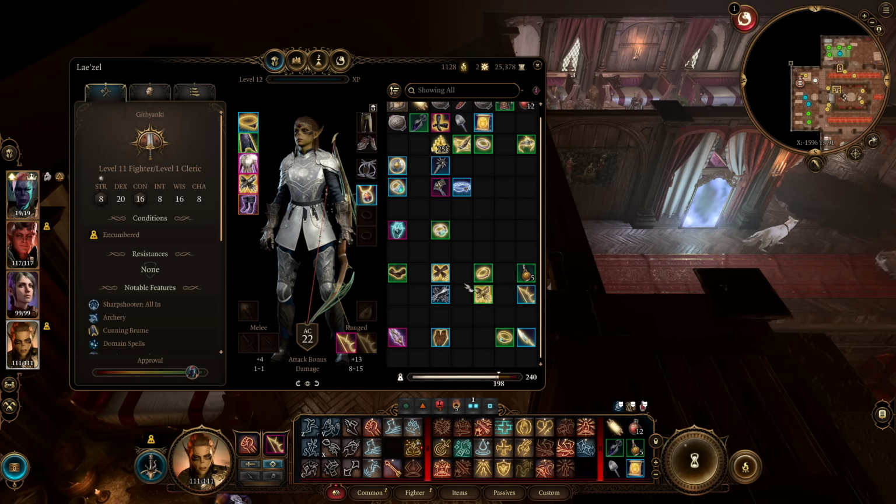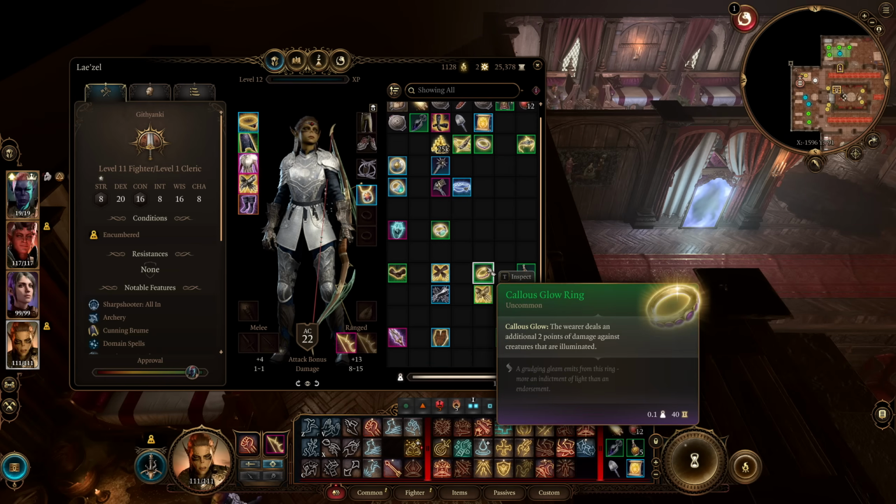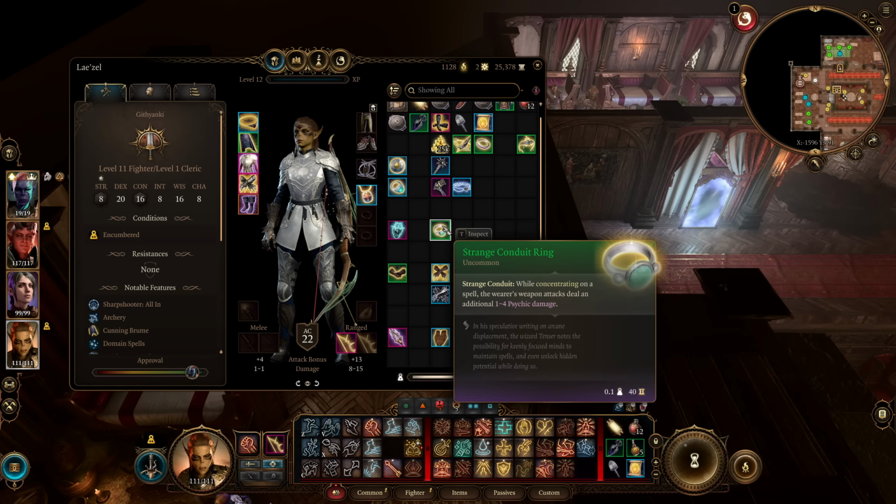Other than that, we want other items that increase our damage output. For example, the flawed Helldusk gloves or other gloves that add extra damage per attack are exactly what we're looking for. The Callous Glow ring that adds extra damage whenever we hit an enemy is extremely powerful for just extra damage on every single shot. Remember how many attacks we're making per round, so any extra damage that we add is always going to be great.